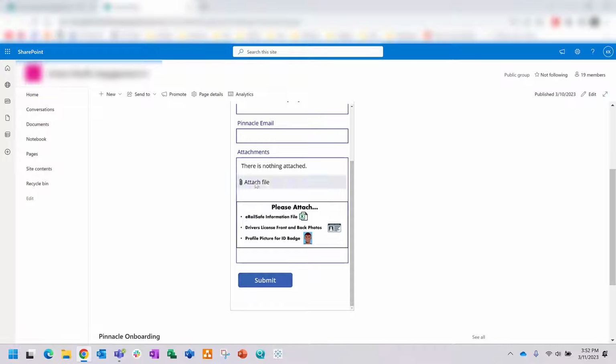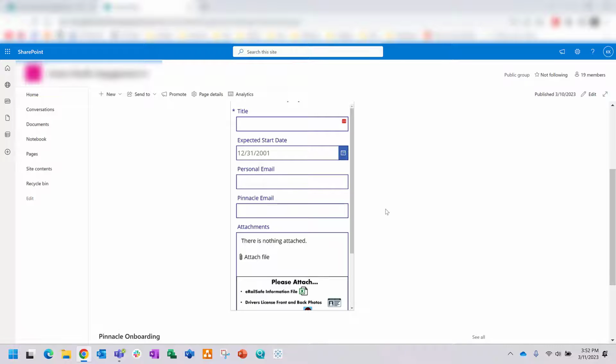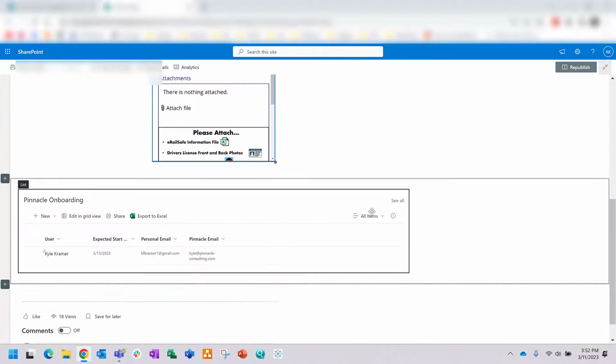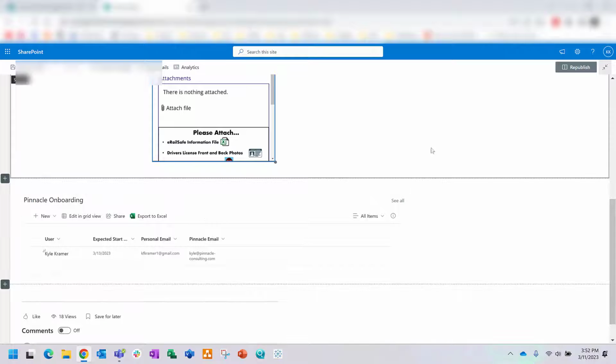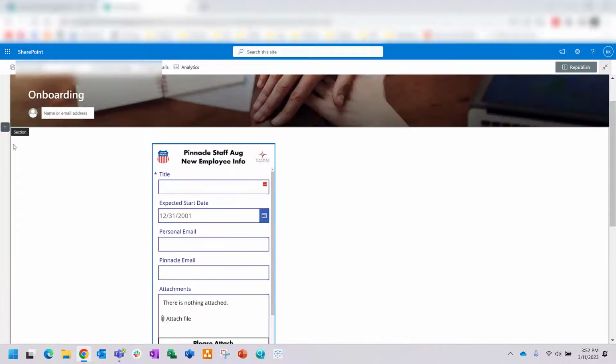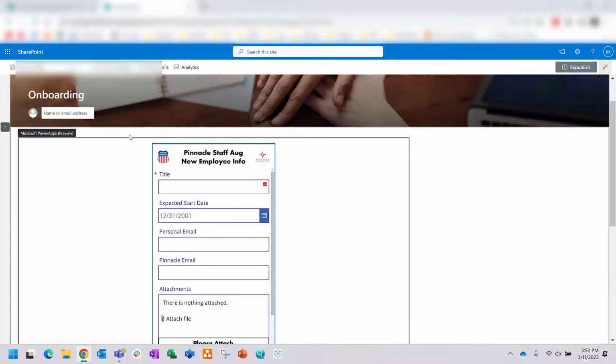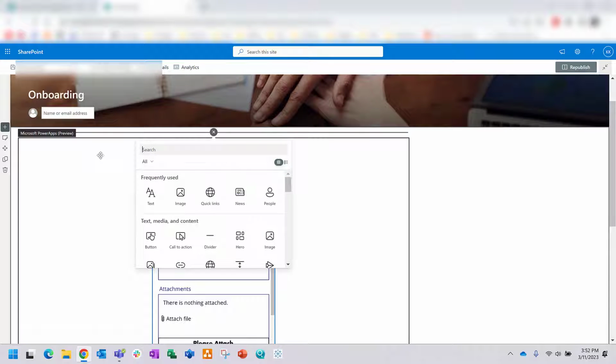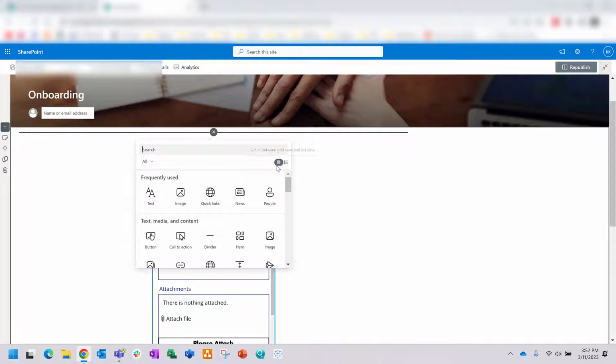New hire can come on, they can put in their information, attach any relevant data that we need, and those attachments are going to be automatically emailed to me, and then all the information is going to be housed in a secure SharePoint list, where I, as an admin of this team and SharePoint site, can manage the permissions on that list, so only, you know, admins can see what people are uploading, right? So if there's any private information, home address, etc., we can keep that secure.